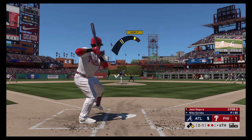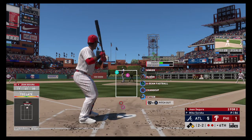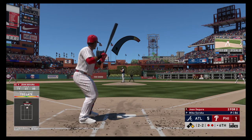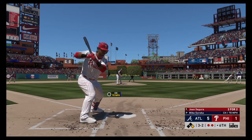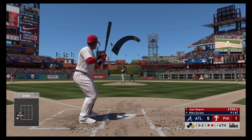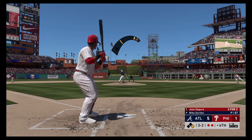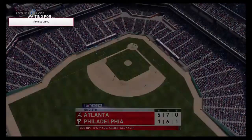Now the 2-1 pitch. Takes a pass and misses. That's strike 2. Tried to fool him with the changeup, but he won't offer at it. 3-2. Good spot for an RBI. Put the ball in play with the runner in motion. He could score all the way from first. And he struck him out. His 7th of the ballgame.